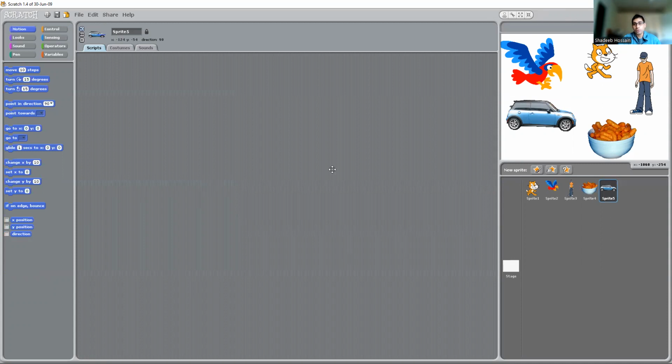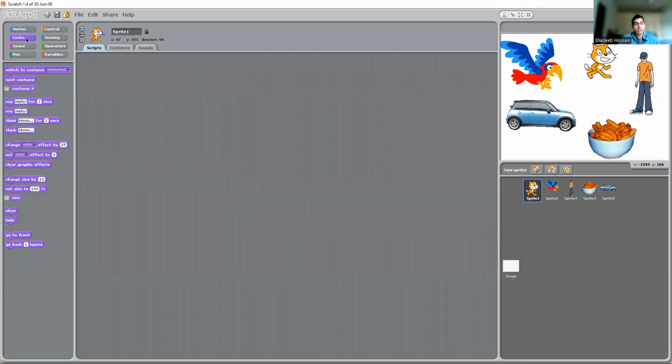Once you have your characters selected, the next thing is being able to control them and make them do a particular task. In order to do that, you come over here and choose what you want to work with. When I click on this, you see on the top of the screen that this is called Sprite 1, and this is the thing that you will be coding using these options. You can change its motion, you can change its looks. So how about we change its looks?